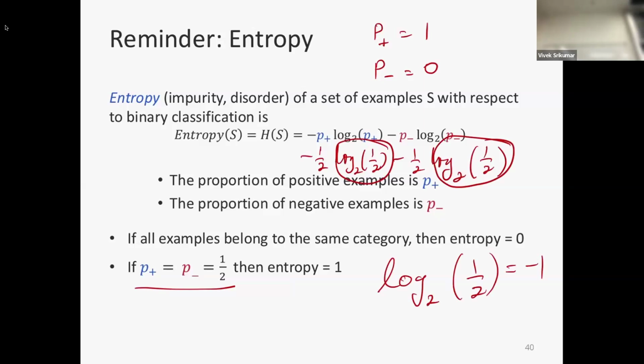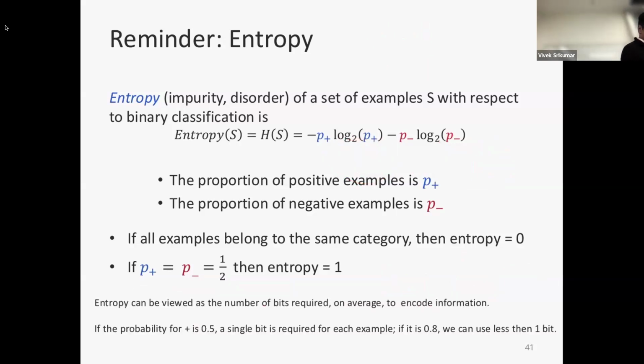If there is absolutely no way to tell, given a random example, if there is no bias towards any one label, then for a random example, you need to convey 1 bit of information. So entropy can be thought of as the number of bits of information that need to be conveyed about the label of a randomly chosen example. Like I said, if the probability is 0.5, then 1 bit is needed. If the probability of plus is exactly 0 or exactly 1, then 0 bits are needed. If it's in between, then on average, something between 0 and 1 bits will be needed.